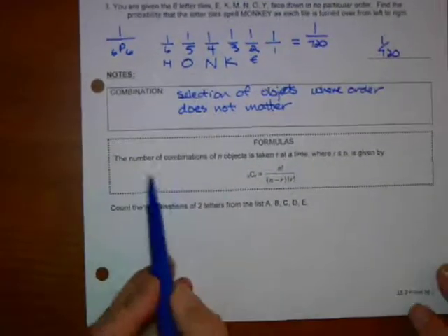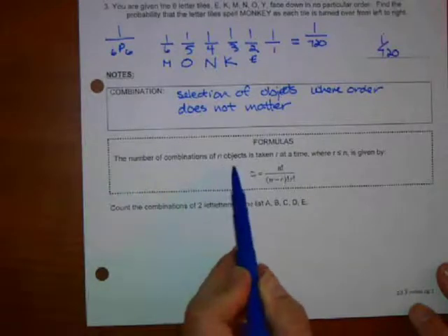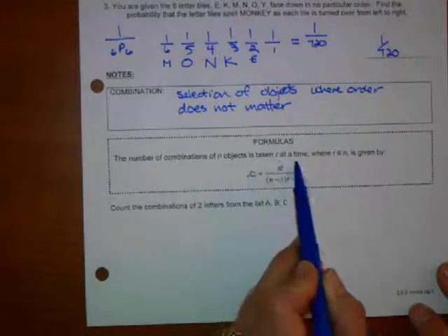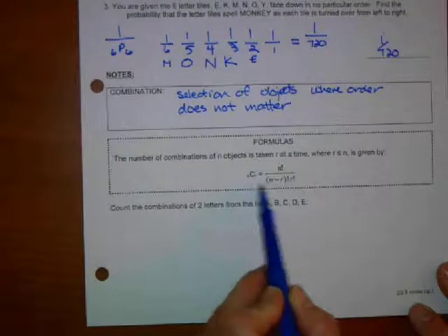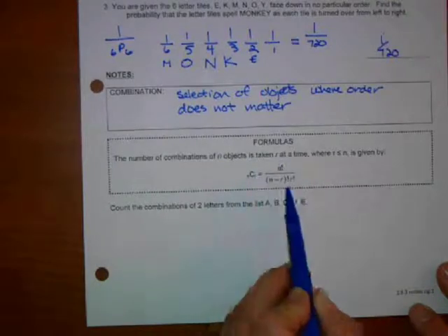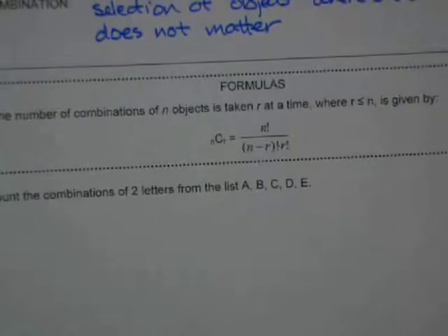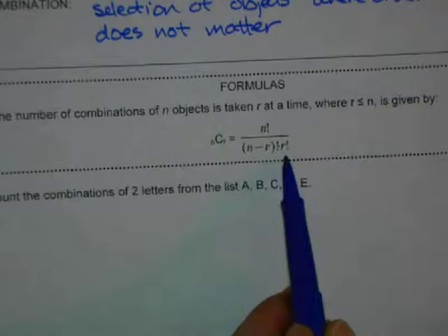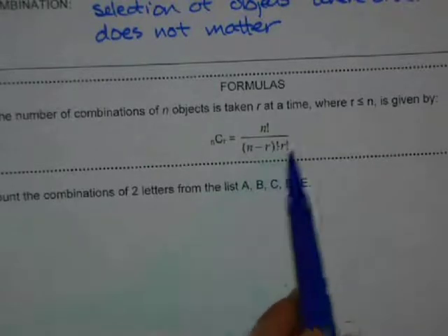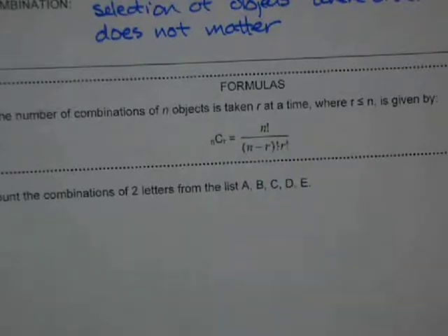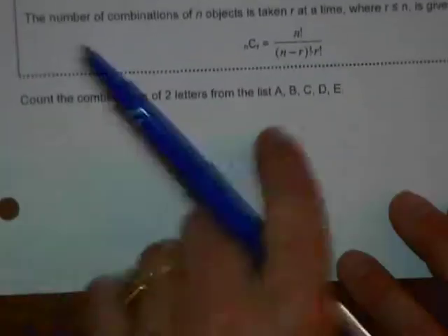This is the formula here for combinations. The number of combinations of n objects taken r at a time is this. How is this, other than the C, different than the other equation? On the bottom, after you subtract, you've got this r here, right? This has been added on for combinations because we don't need so many. Order doesn't matter.